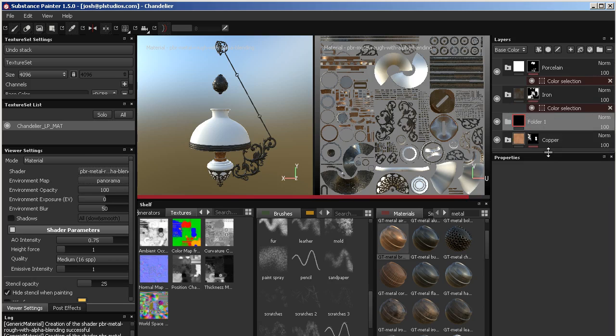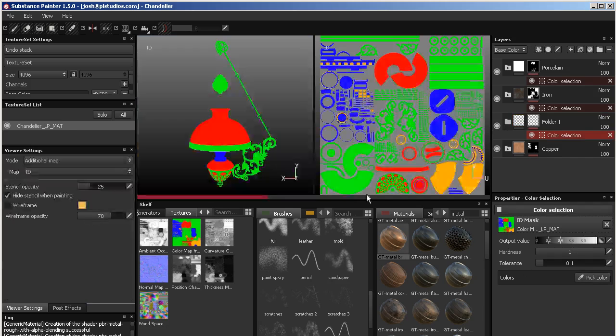And the globe, what we're going to do is we're going to use an opacity map to kind of fake transparencies. Now, there's no transparent material or glass material that we can use here inside of Substance Painter at the time of this recording, but I'll kind of show you a way that we can work around this. So let's add our mask with color selection, and we're going to choose that orange color.